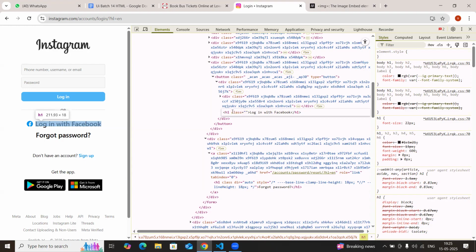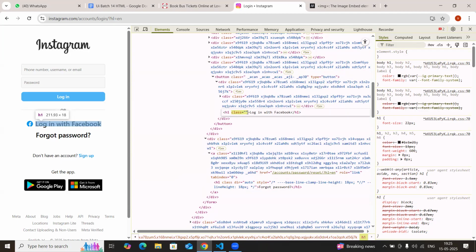But remember, whenever you see something like class inside the start tag, those things are known as attributes, which provide additional information about the particular element.